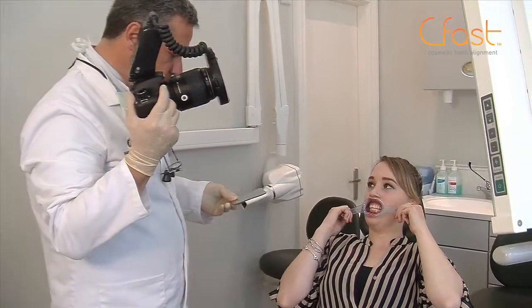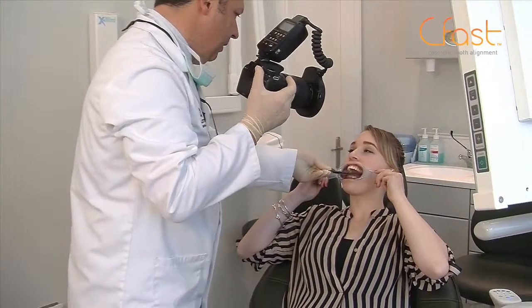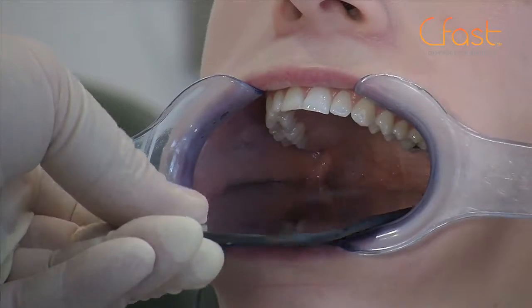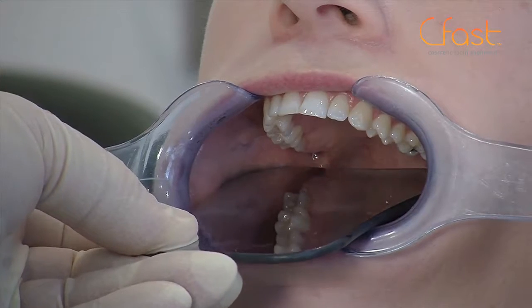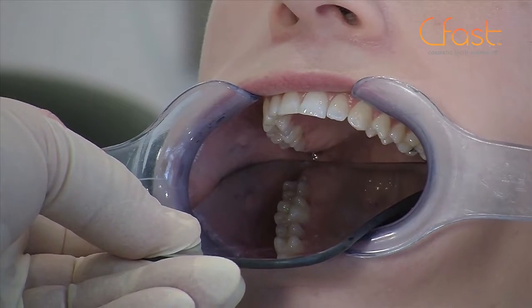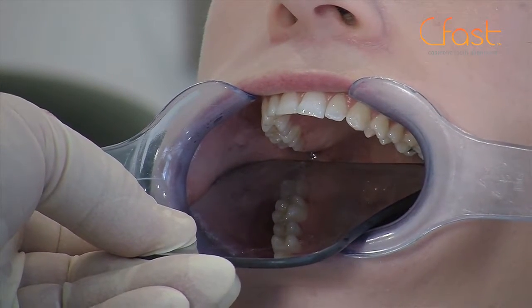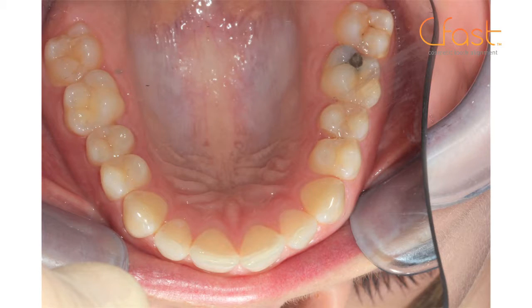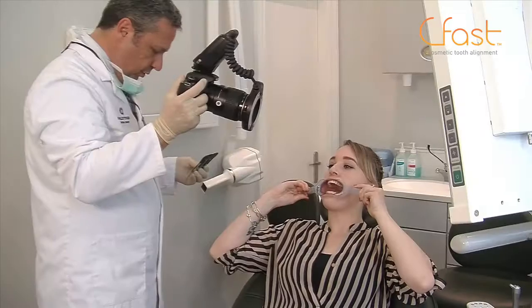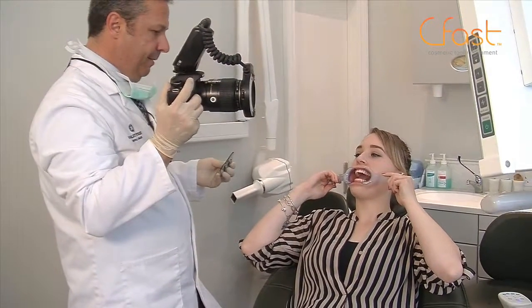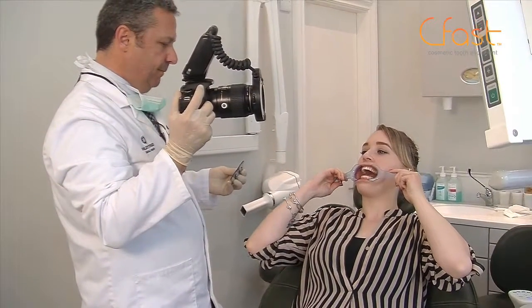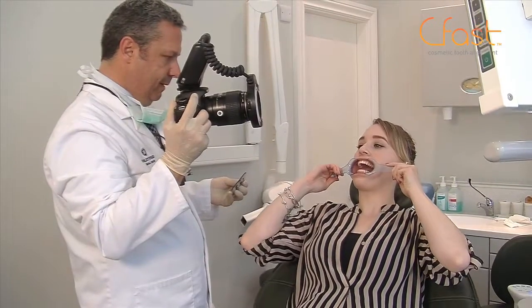So Heather, I ask you to pull those retractors really quite wide for me, big wide mouth for me, and we can angle the mirror here, change the angulation to get further back, making sure we're shooting down the long axis of those front teeth. And that's that. Okay, so that's our upper occlusal, and we're now, for our lower occlusal, going to raise the chair up. Just saves you clamping down a little bit.